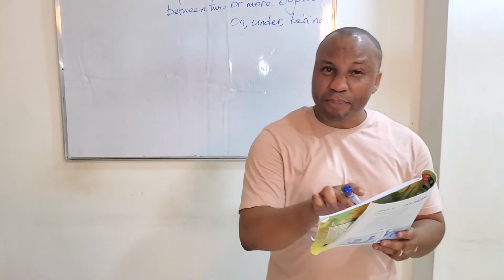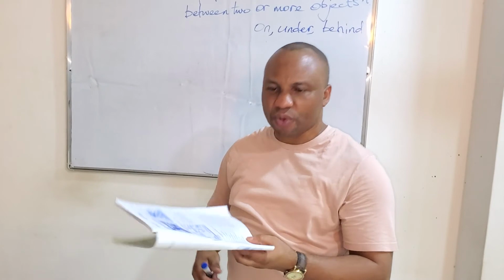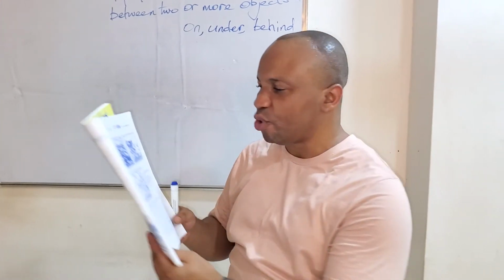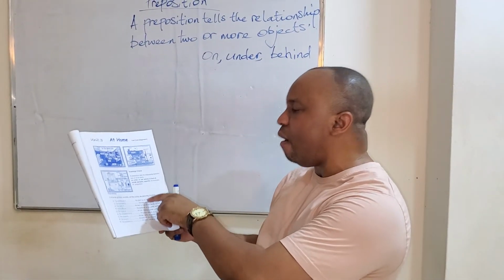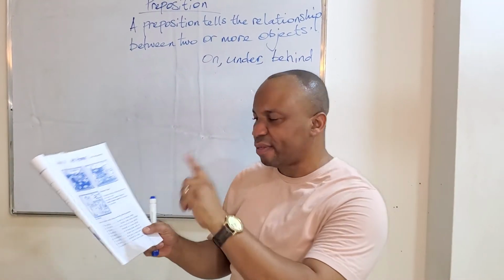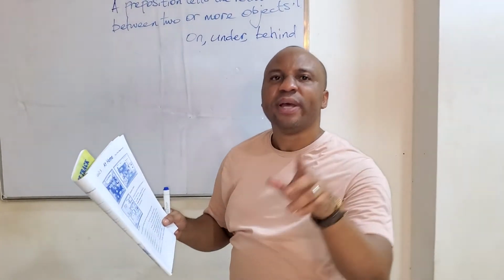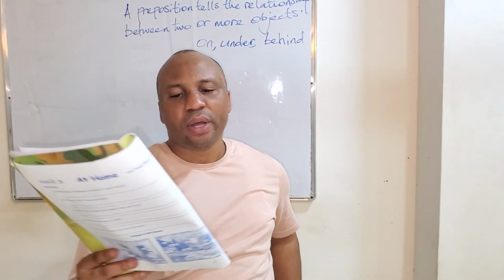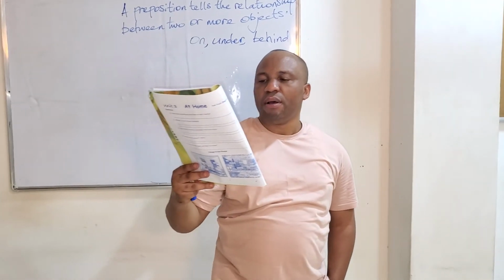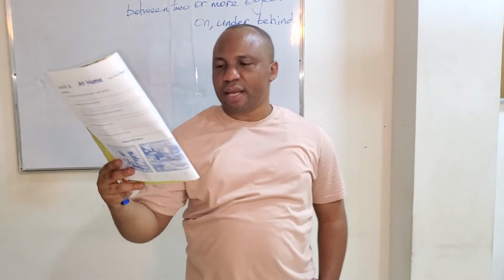Okay? So look at the pictures carefully and then answer the questions. Fill in the blank spaces with the correct alternative. So you have the alternatives here: in, on, between, beside. So fill this blank space with the best alternative. Look at the picture to know the answer. Okay, number 2. The fruit bowl is dash the table. Under, behind, on, beside.